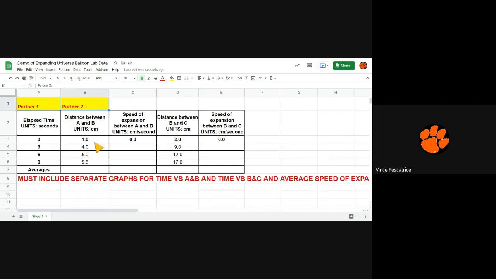So you should have your data table filled in like this with data for the 0 through 3 seconds, or 9 seconds like this. Make sure your data is not matching mine, because if your data matches mine, I'm going to assume you just copied from this video and did not do the lab yourself. You'll get a 0. So first, I'm going to start with averages.